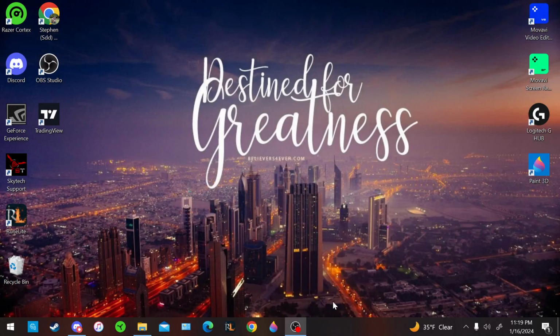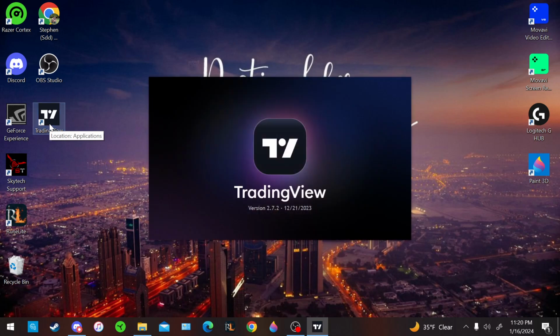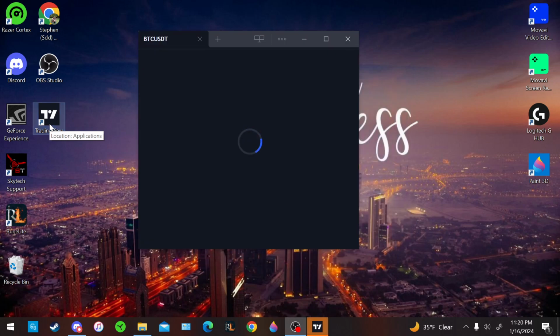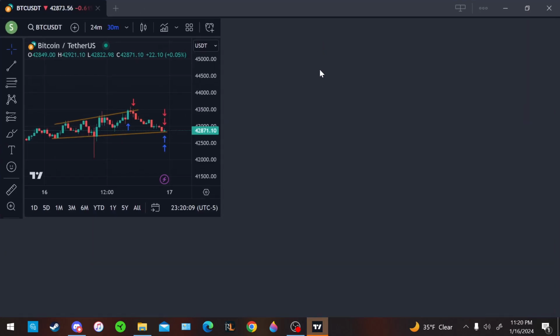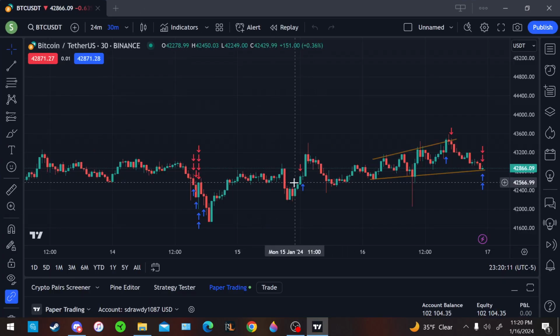All right, so from there, I'm just going to close this out, and I'm actually going to close out my TradingView altogether. Just open it up. So this is what your app's going to look like, guys. You open up your TradingView app. It's going to pull up. It's going to look like this. Let's maximize that screen. Okay. So when you open it up, you're not going to have paper trading down here. This is not going to be an option.